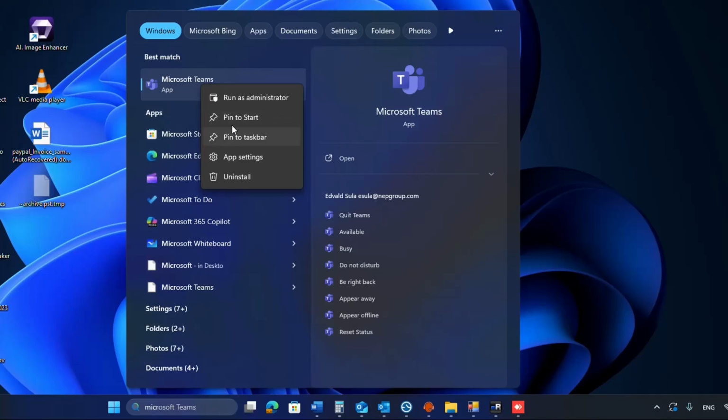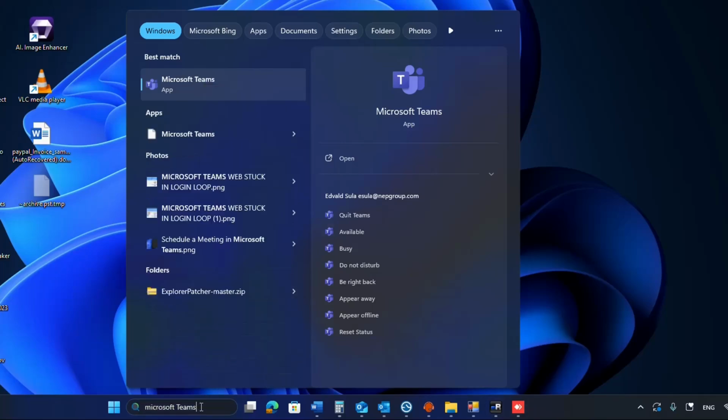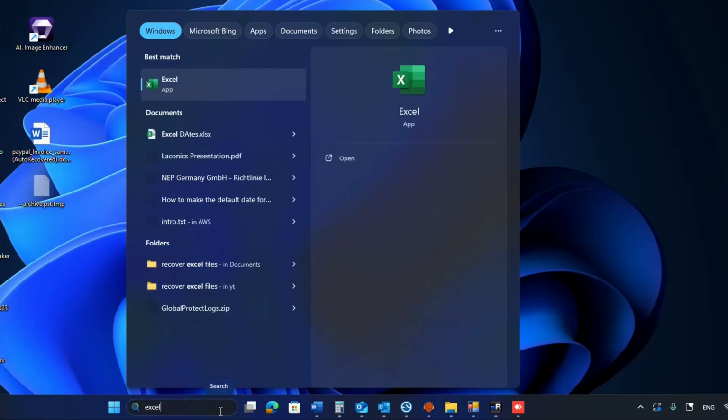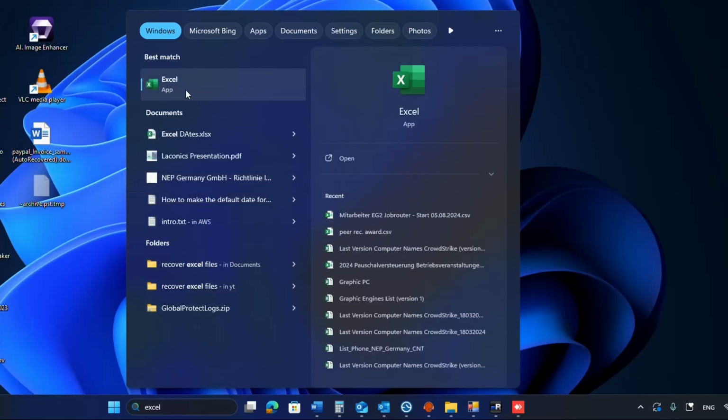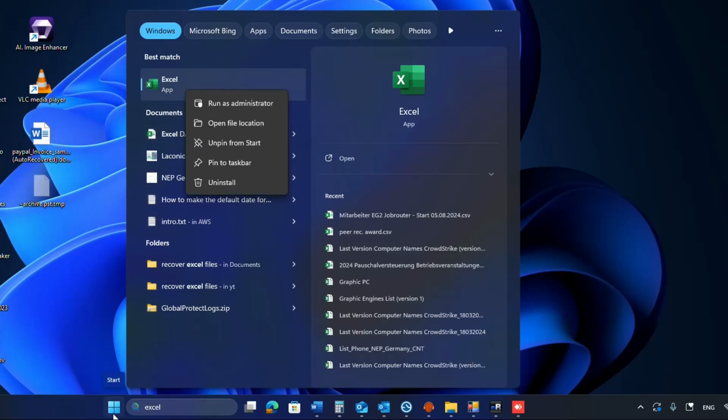This is how it used to be on Windows 10, but unfortunately on Windows 11, it's not like that. You have the possibility to pin to start or pin to taskbar, but if I pin all the applications to the taskbar, my taskbar will be pretty full. And this is regardless of which application it is. You can try that, for example, for Excel, which is a very used application. You go over the app, again, you see the same settings. So what do you have to do to create shortcuts in an easy way on your desktop?